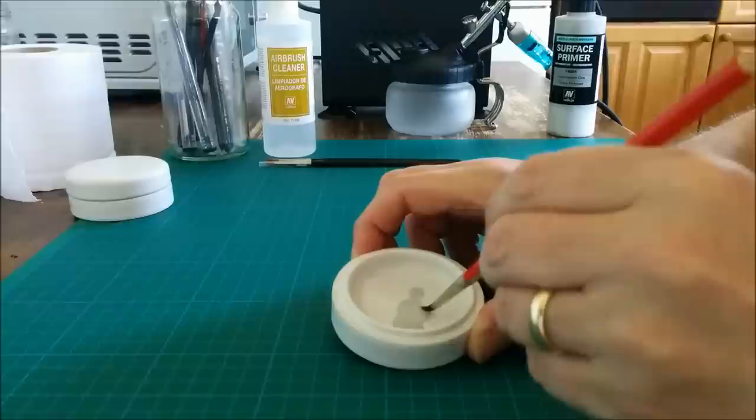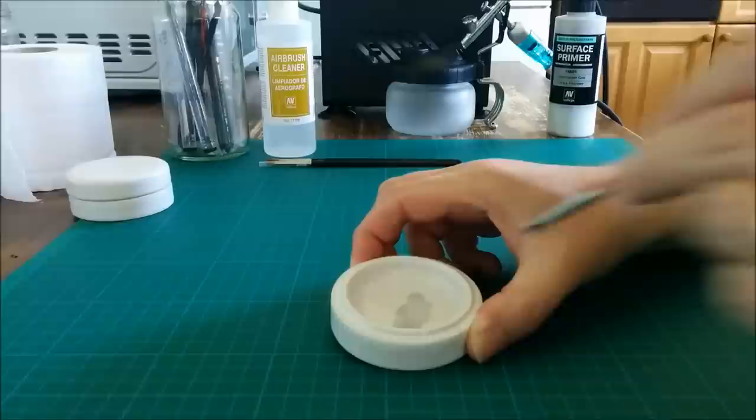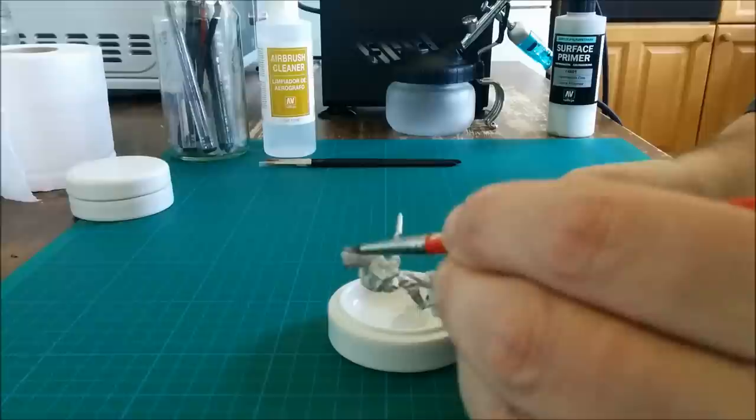Here's what it looks like after a good shake with some primer put out onto the palette. As you can see it's quite a runny consistency already and it doesn't really need thinning for paintbrush application. There's no need to use an expensive brush on this — keep your Kolinsky sables for better things. This is just an old Citadel brush, and it's a simple job of getting on with applying the paint.